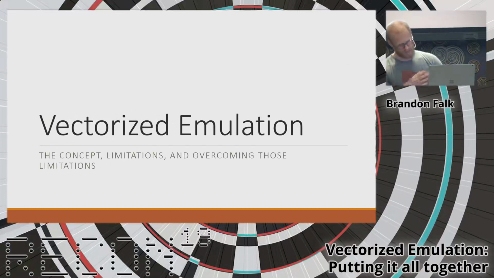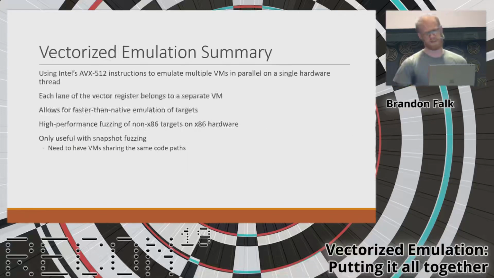So after that learning experience with the hypervisor, I started having some issues as I looked at Android, and I started working on targets that weren't on x86. Of course, you could write a hypervisor for ARM64 and do similar things, but I wanted to start heading in the way of emulation. So back, I don't know, 2 years ago, 3 years ago, I had this stupid desire where I wanted to get a Xeon Phi.